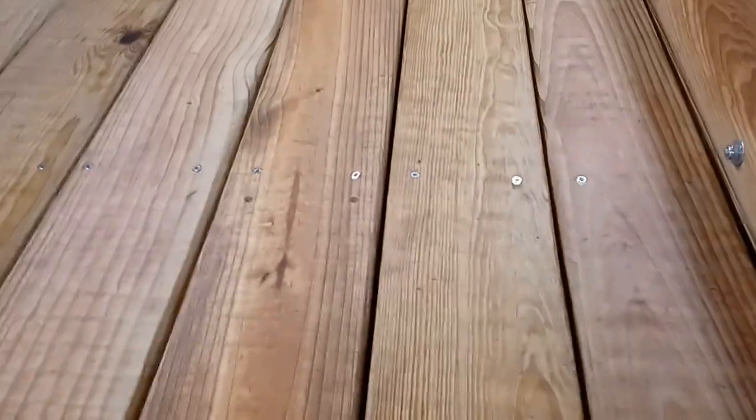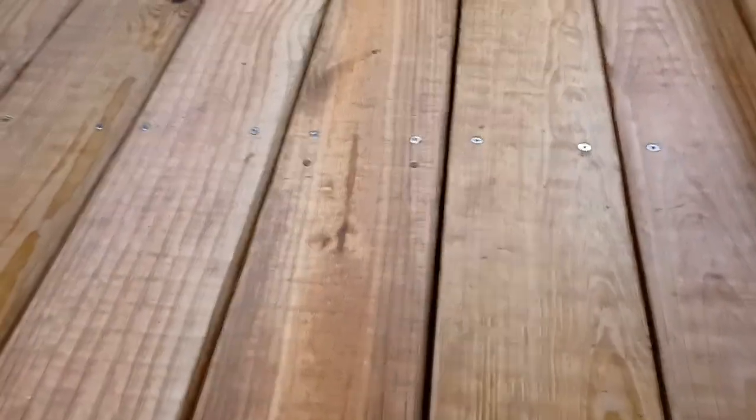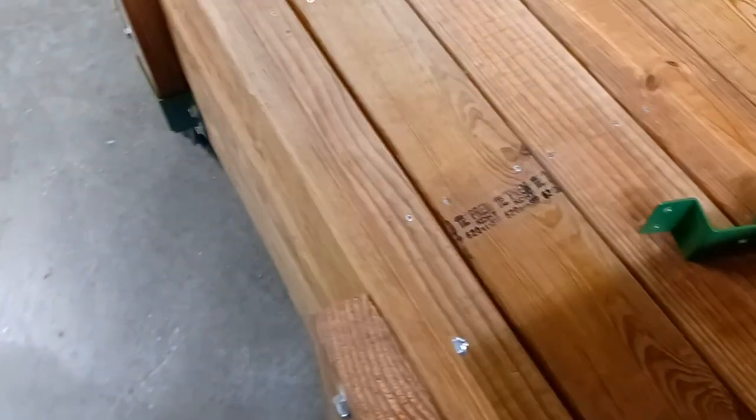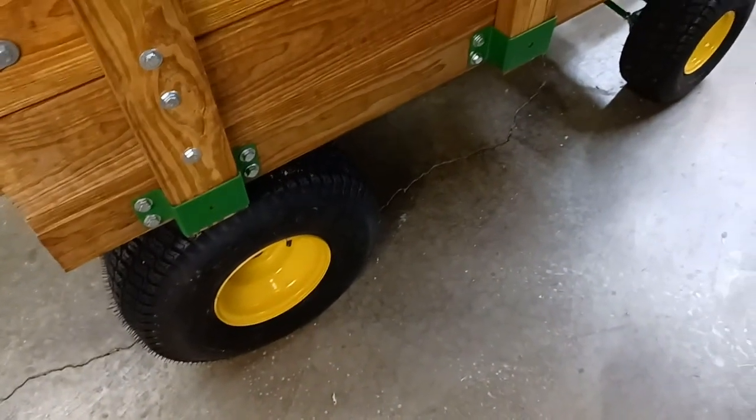I bought a new rim for this side too — this is the one that was all beat up. For the deck I used 5/4 decking planks and stained it with used motor oil. It gives a little bit of color. A guy at Home Depot suggested boiled linseed oil, but that was about $50 for half a gallon. Motor oil is free, so that's what I did. I let it set overnight and the next day it had soaked in — it didn't even feel oily. I'd seen that on YouTube and you'd mentioned hearing about it, but I'd never done it before. I was impressed with how it turned out.